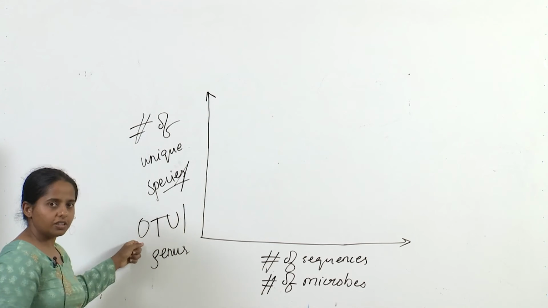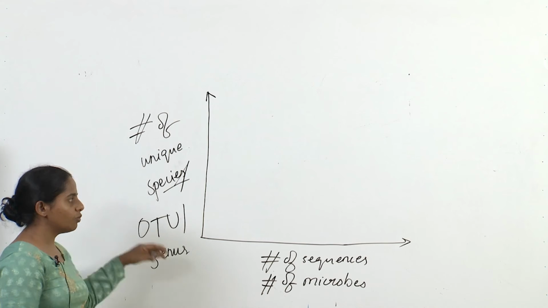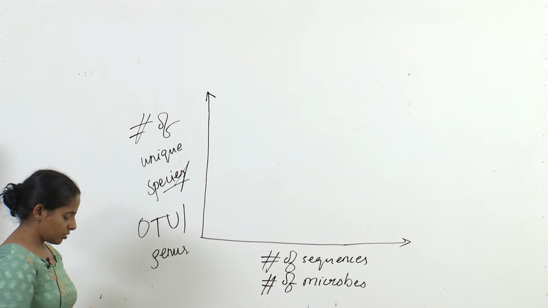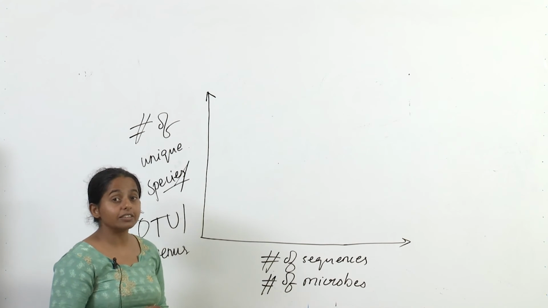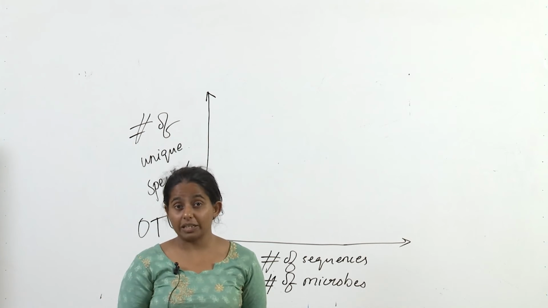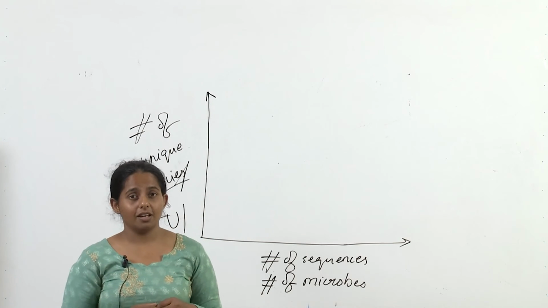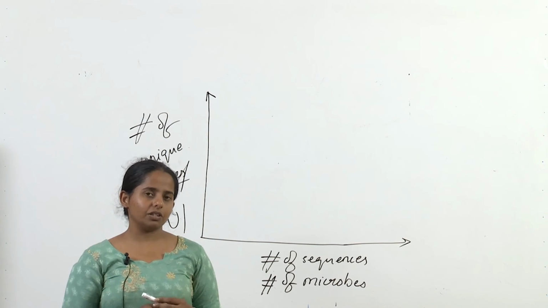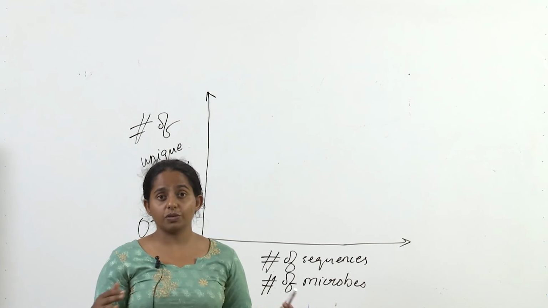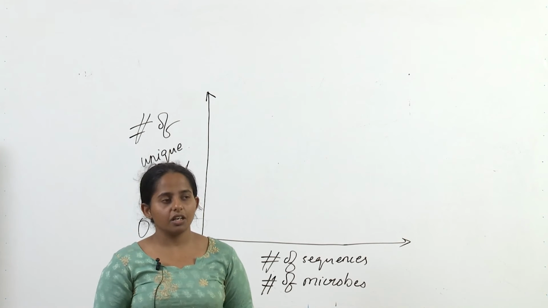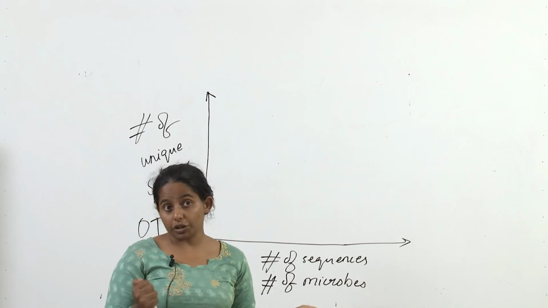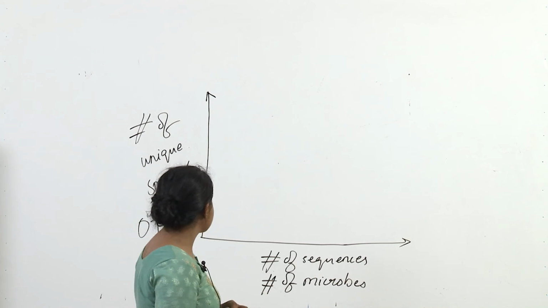Now, this OTU is a unique term, so let me explain to you what OTU is before we move on to collector's curve. OTU stands for Operational Taxonomic Unit. When we sequence genetic material, sometimes it is not very meaningful to give it a name like acidobacteria. For example, all of them might be acidobacteria, but still we know that they are very diverse within themselves, but we cannot type them more finely because our genetic sequence is very short, or we have sequenced the parts that are more conserved. So they are conserved across acidobacteria and we do not know what kind of acidobacteria it is. In those cases we use OTUs.